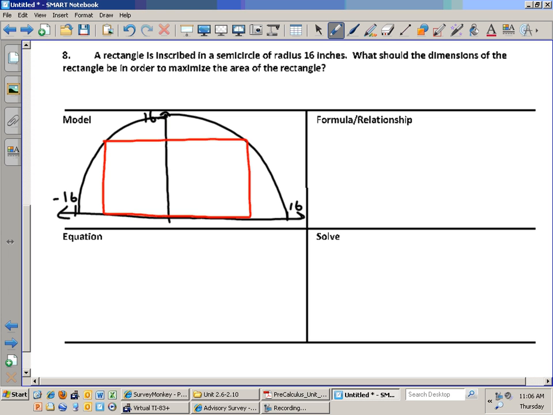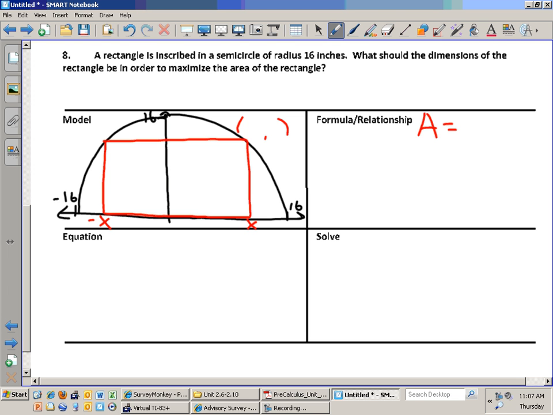So tell me, I have a coordinate here that I will have to generate eventually, but what should we call this coordinate right here? We'll call that x. What would this be back here? Negative x. And we'll get to the rest of it in a second. There's just a little trick here. Not too bad. I think you guys will understand it very well. But with that said, I'm trying to maximize the area. So what is my formula that I'm working with? Area equals length times width.